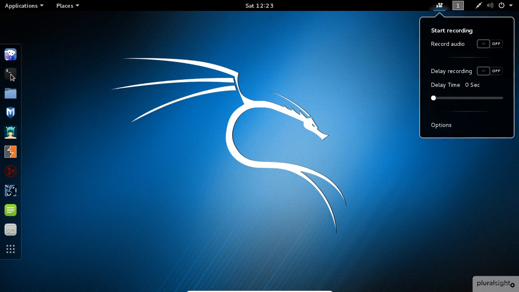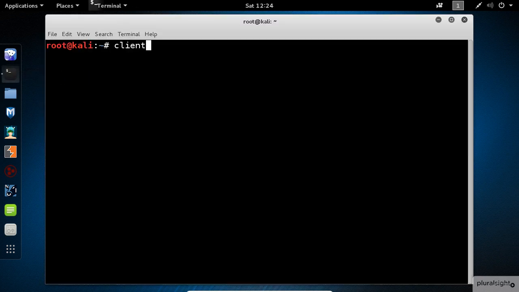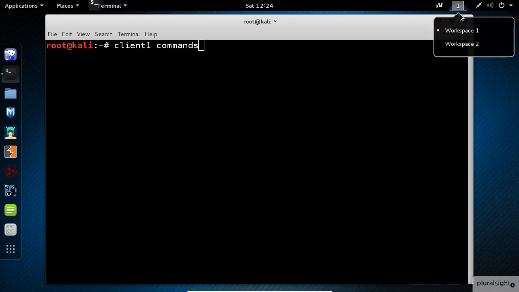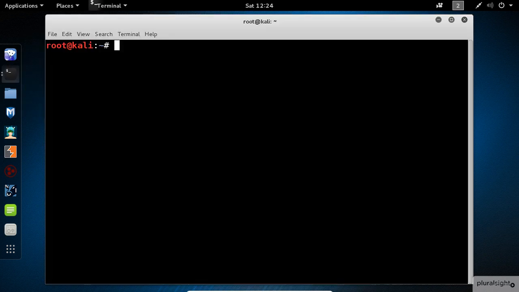For example, here in workspace number 1, I will open a console and execute the commands for client 1. After that, I can switch to workspace 2 and start the commands for the second client. If you have a lot of clients, this can become confusing.